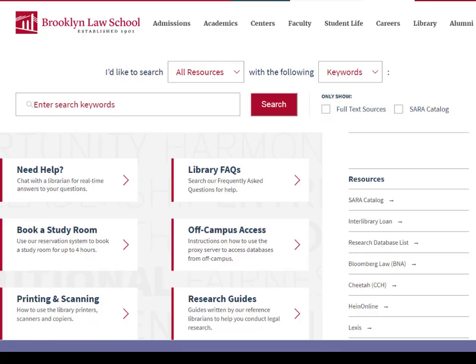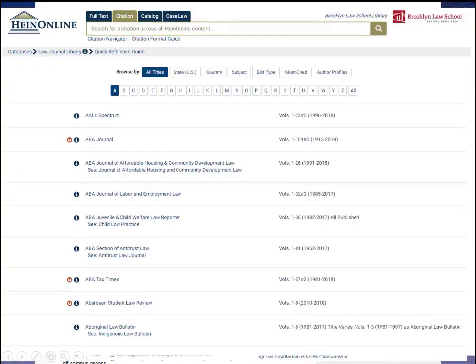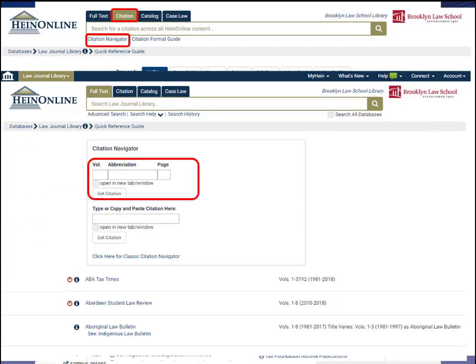And then finally, if I want to get citation information, I click here, and there's the Bluebook cite. So just a bit more about Hein, because it's such a great resource when you're searching for journal articles. You can get to Hein right from our home page using the quick links, and there it is. And then once you're at the Hein landing page, you can do keyword searches. You can drill your way down by going into this law journal article. Or, and here's what I think is really helpful, if you have a particular cite, like if you're doing a cite check and you have something like 45 Harvard Law Review 111, then you can select the citation navigator, and that'll take you right to this template where you just enter the volume, the abbreviation for the journal, like Harv. L. Rev., and the page number, and it'll open it up right there in the page, and you can do your cite check.